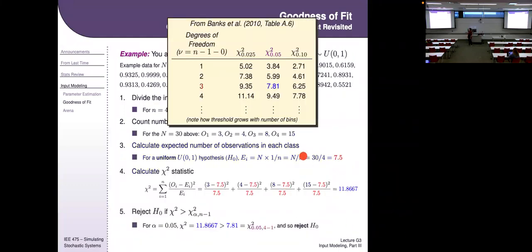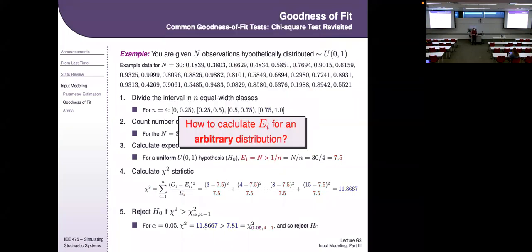Then we fill this in. Here we're only going to use degrees of freedom of n-1-0 because we haven't estimated any parameters from data. So we calculate our degrees of freedom as 3. We have our alpha of 0.05. Since chi-squared is an always positive statistic, this is a one-tail test, so we use 0.05, not 0.025, and we get 7.81 as our critical value. That's exactly what we did before the midterm; we just left out the details of the n times probability.